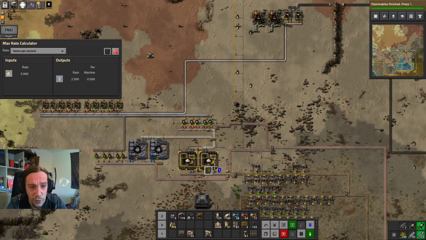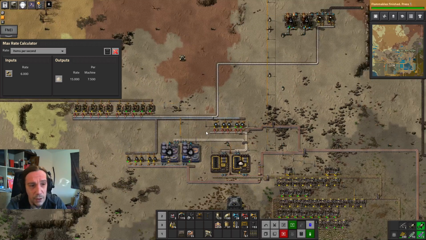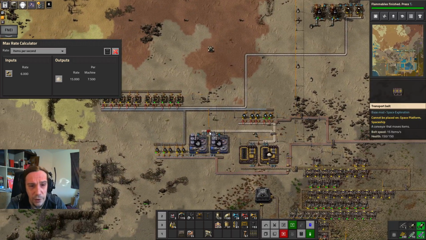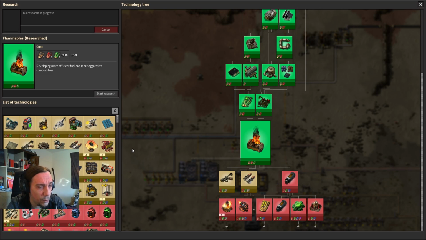So 5 units of sand. I do have the sand. I just need to amp up my productions a little bit. So that's going to be quite an easy thing, and I'd say we're going to meet each other on the next episode then, with these new goals to achieve.